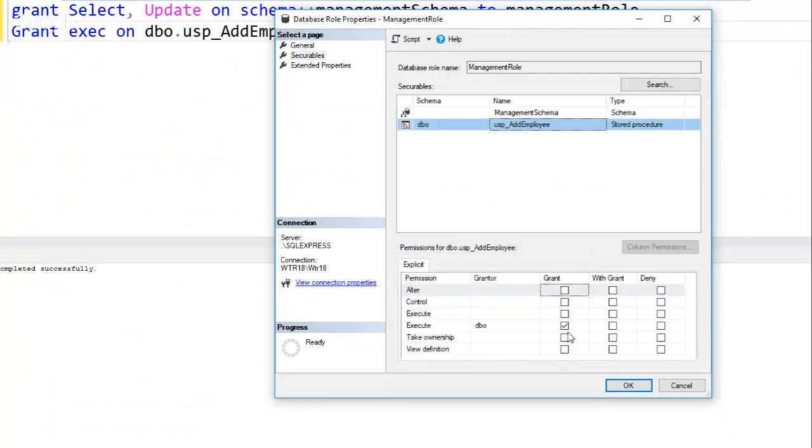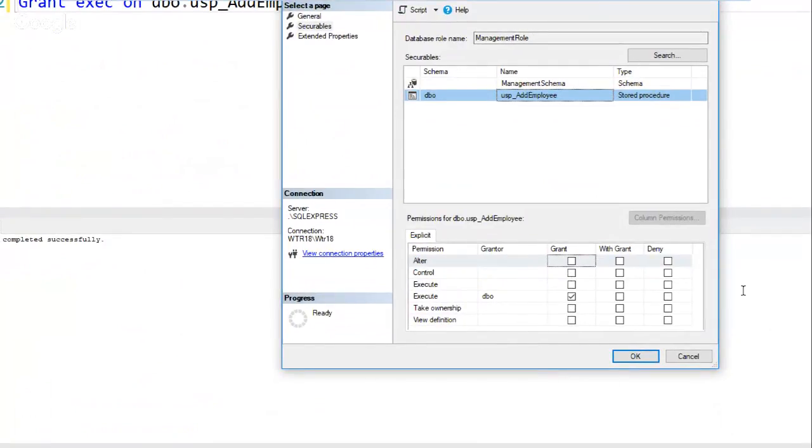There is a with grant. What that means is if you were in the middle of a stored procedure and you don't have permissions to do something, but the person that created the procedure has permission, they could grant the user permission for the length of that stored procedure to do something. Does that make sense? So somebody that has the permission can grant somebody without it permission for the length of a transaction if they have the with grant checked. I usually don't do that, but that's what that means.